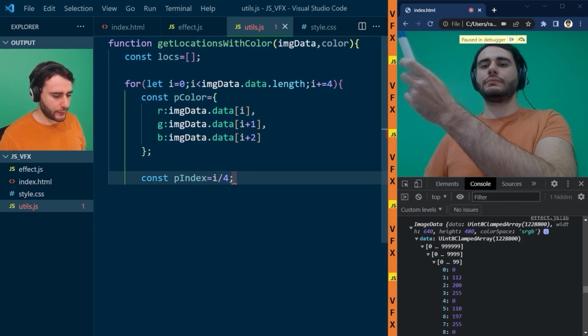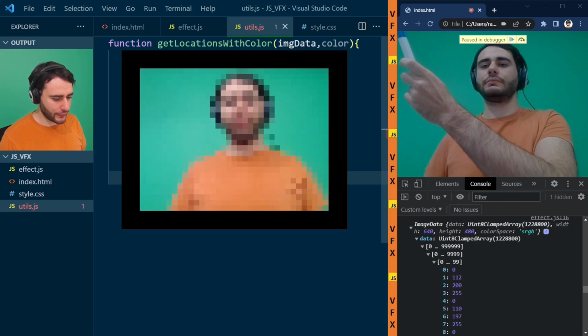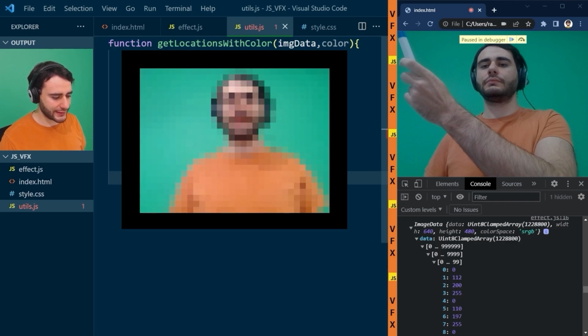Now, for the X and Y, I want to explain this on a smaller image so you can see the pixels. This one is just too many of them. So I'll make it small and pixelated so that you can see each individual pixel. And this is pIndex in the beginning, in the top left corner. And it grows towards the right as we reach the width of the image, in this case 32 pixels. And then it continues to grow actually as we go on the second row towards the end, and so on.